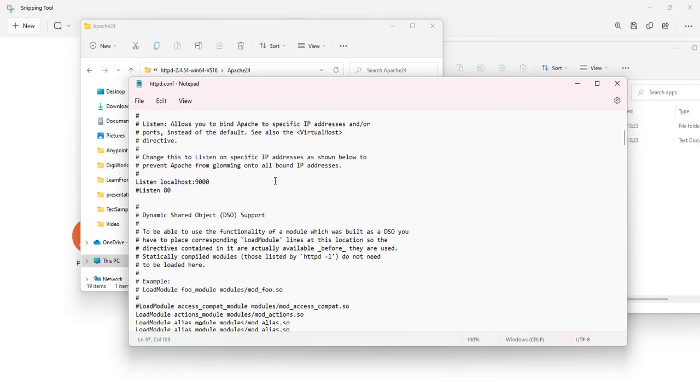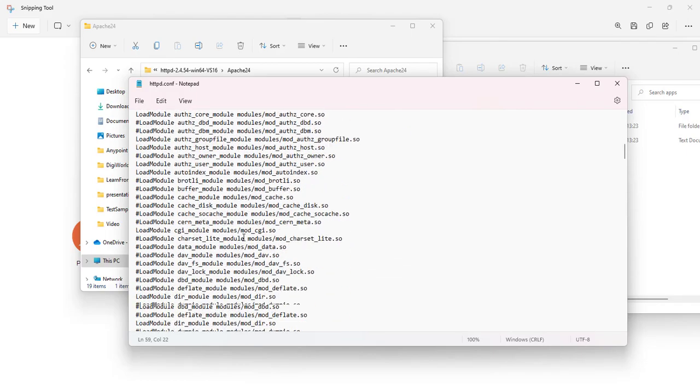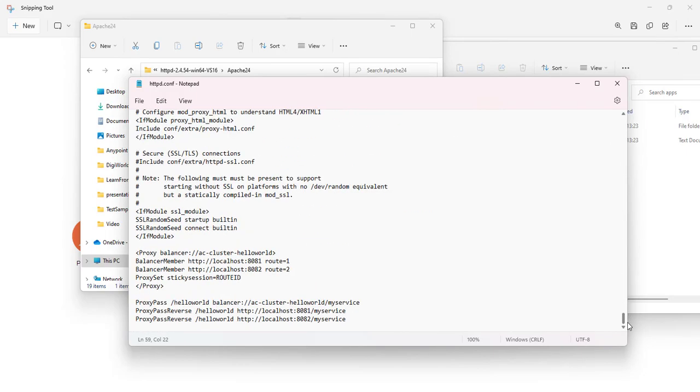So once it is done, this is how we have given our Apache server host name and port. And then similarly, we have already configured the proxy and load balancing configuration. So that is 8081 and 8082. That is pretty much good, and I think we don't need to change anything else. This part we have already covered earlier. So if you need some more details about this, why we have put this part and how we have actually configured this thing, I'd like to advise, please go through the earlier video. Okay, and that is it.